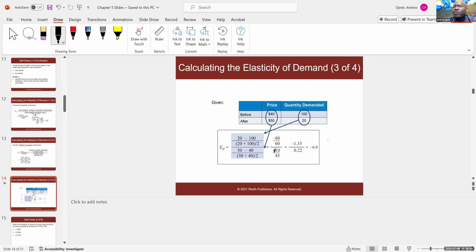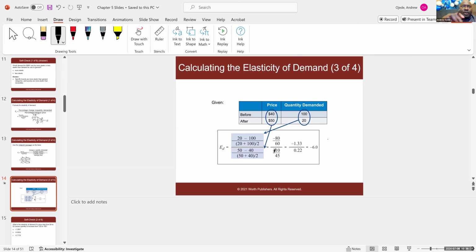So this good definitely has what we call elastic demand, and I'm going to give a summary. If the price elasticity of demand you calculate is any number greater than 1, that means the good has elastic demand. If it's less than 1, it means that good has inelastic demand. That means for every unit price increase, consumers reduce quantity demanded by less than 1 unit. That good will have inelastic demand. This is what we call unit elastic. Unit elastic basically means that a 1 unit increase in price leads to a 1 unit decrease in quantity. So it's like 1 to 1.